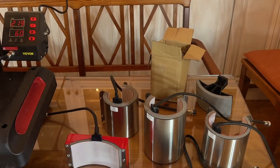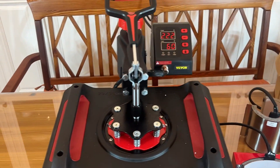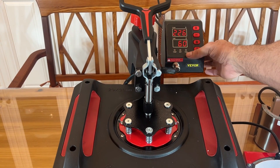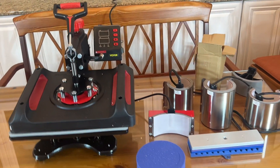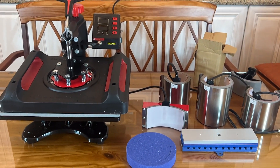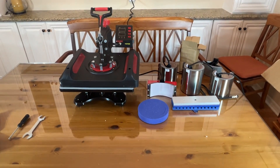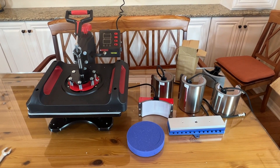You can also see how quickly it heats up. I pretty much turned this on when we started the video and we're already at 225. I'm going to go ahead and turn it off to let it cool for the rest of the video — but how fantastic is that? Vever's doing it once again. Let me zoom out so you can see everything all in one screen — holy cow, they give you so much stuff.